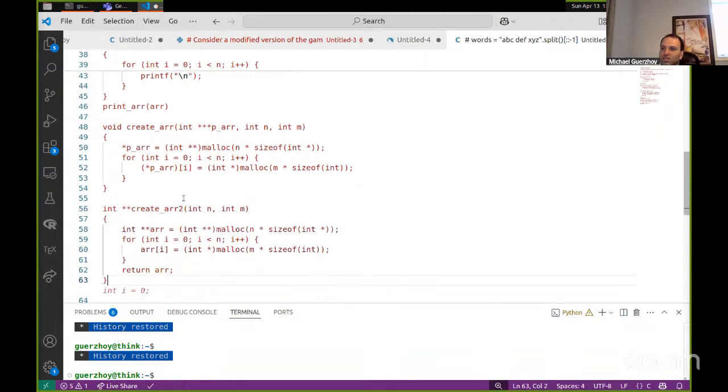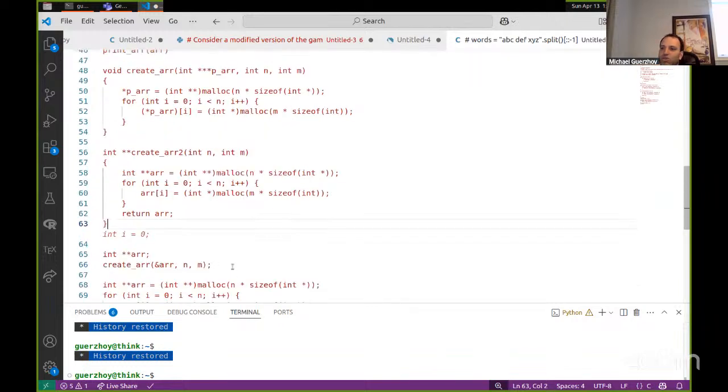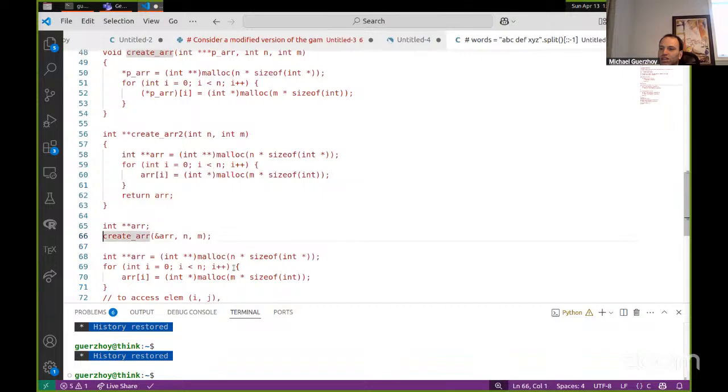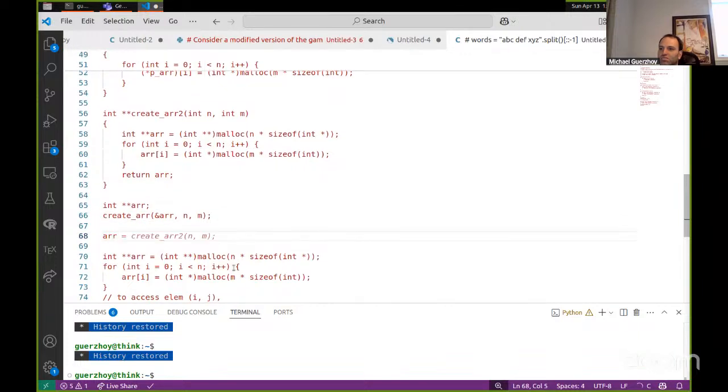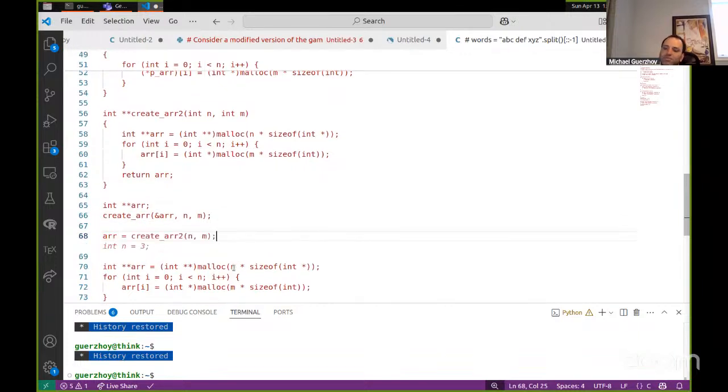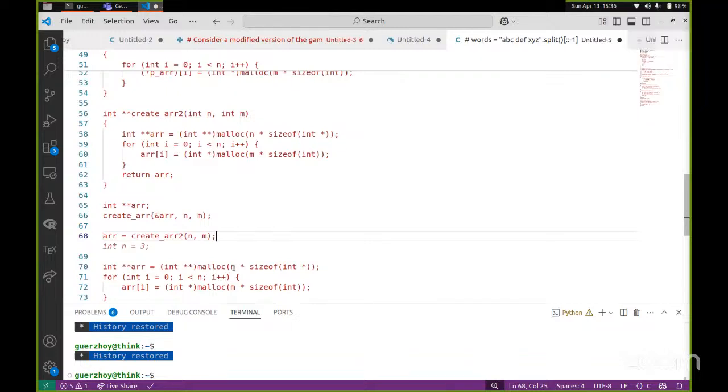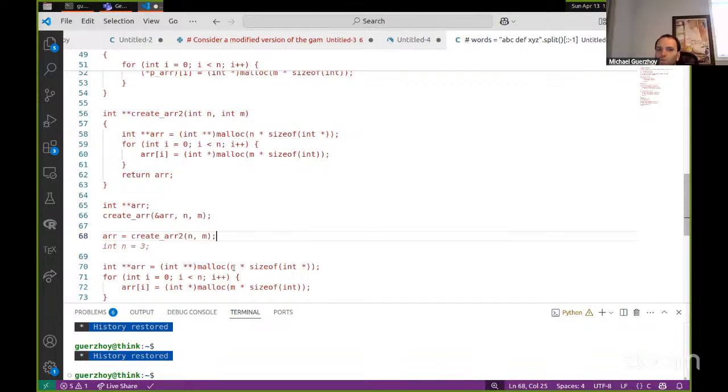Something like this, and then you return it. And then the way you would call it is something like this. So that would also work.